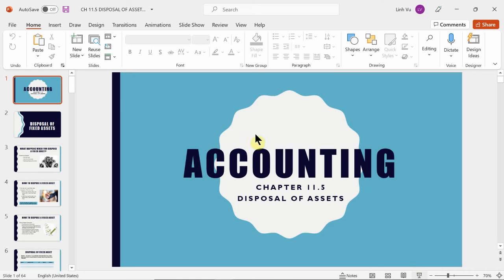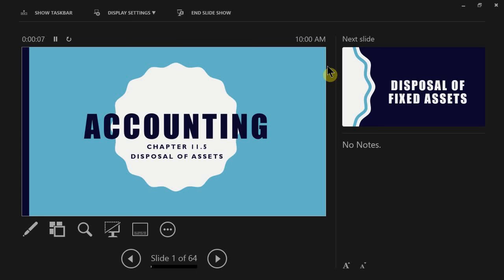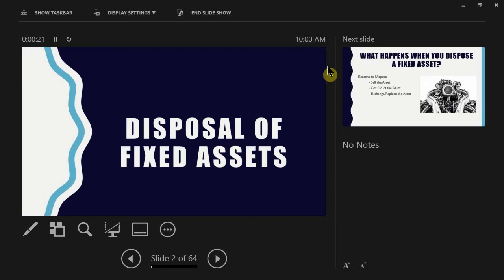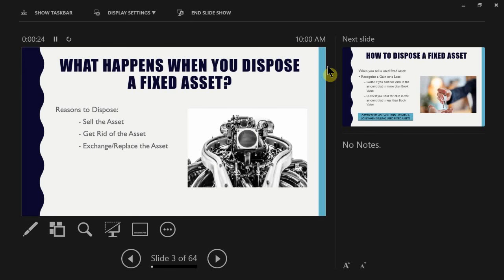So within chapter 11, if we depreciate fixed assets down to their salvage value, to as much as possible to the end of their useful life, what do we do with the fixed assets after that? Well, we can choose to dispose of them. Now, what does disposing of an asset look like? Well, if for any reason, during or in the middle of their life, you want to sell your fixed assets, that's how you can dispose of it. You can either just get rid of it in general, or you can exchange it or replace the actual assets. That's a way that you can dispose of a fixed asset.